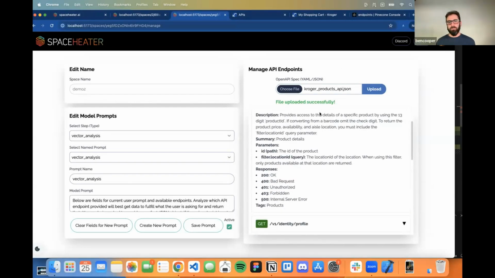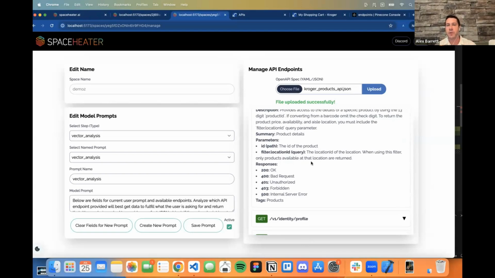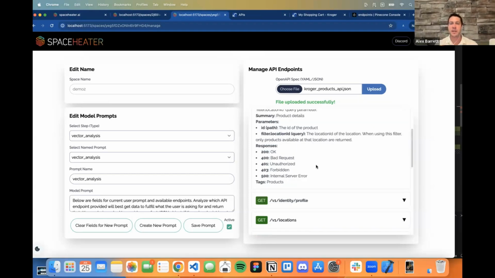So yeah, here's a lot of the information that we feed into our first analysis step. So we have a description of what the endpoint provides. So this is about getting products back. It tells you some of the parameters and how to create the request. And then our LLM is going to look at that and say, okay, we know what the user's talking about. They said they want something rich and decadent for dessert, and we're going to help them find some things that relate to those terms. Or, hey, they have a gluten intolerance. So when they are looking at cereal, we're going to make sure that we don't pull in cereals that have gluten in them. And the more robust the API endpoint and the parameters that it can take, the more interesting things that we can start to do with these GenAI experiences.